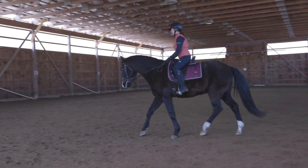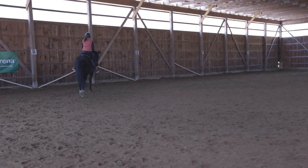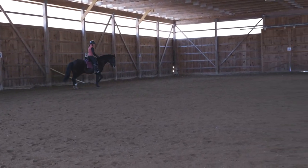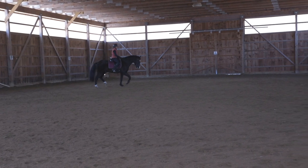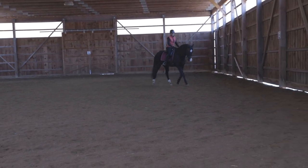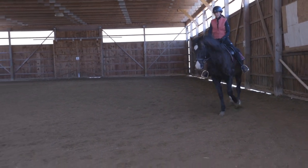So you'll watch Tattoo as he trots around. His left front and his right hind leg are touching the ground at the same time, as well as his right front and his left hind leg. So right front, left hind leg, left front, right hind leg. So it's the diagonal pairs that work together.